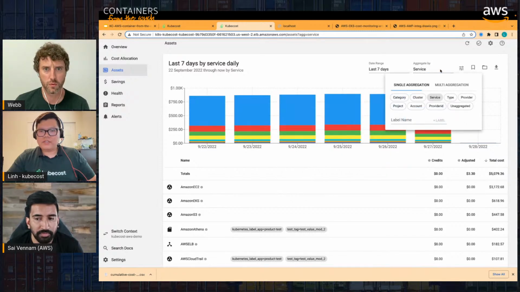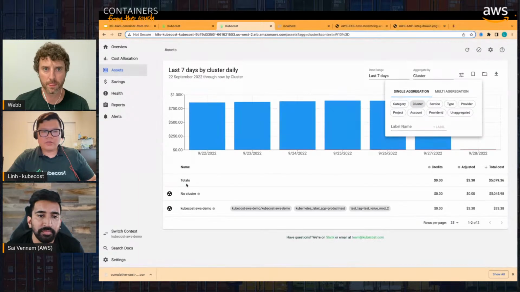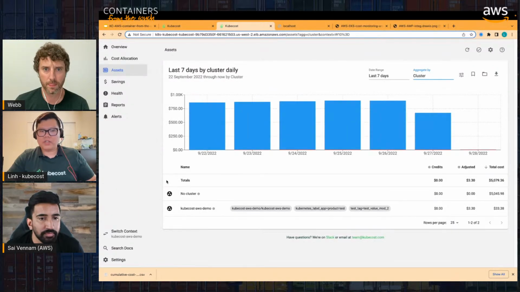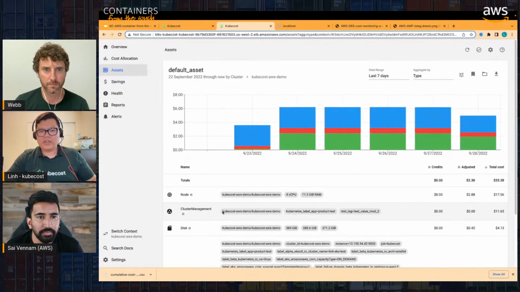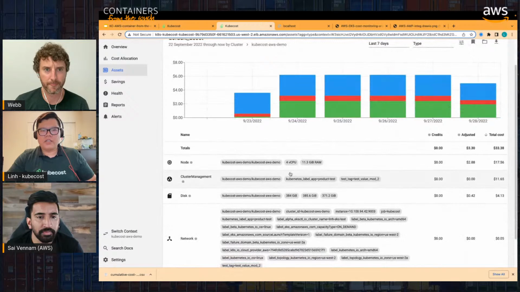So let's change the view to the cluster, so we can see the specific cost to the cluster. If your EKS cluster is running on Spot instances, you can click to drill down into the specific EKS cluster here, and it will give you visibility of the cost of your workload as well.